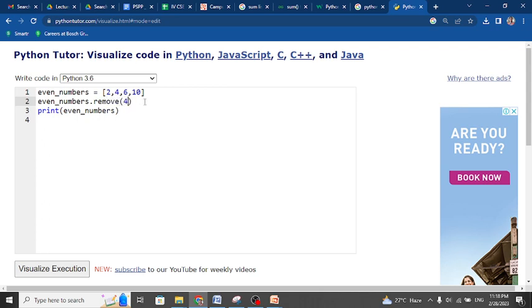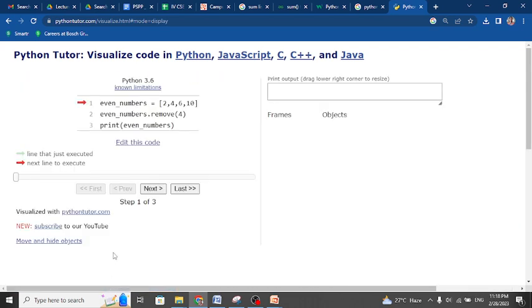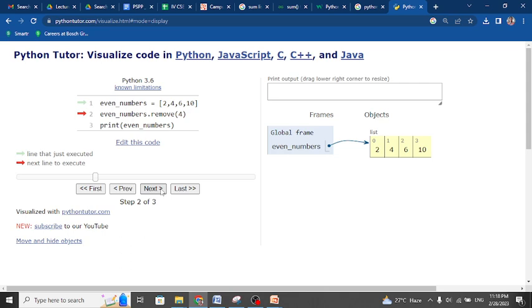The result of these two operations is the same. When I used the pop method, I had to remember the index value of 4. Now I just want to remove 4, so I'm mentioning 4 directly. In the original list 4 is there. You just notice when this code is executed, 4 is removed. So the result of pop and remove are the same, but the way we mention the item differs. The remove is a more flexible method than pop.